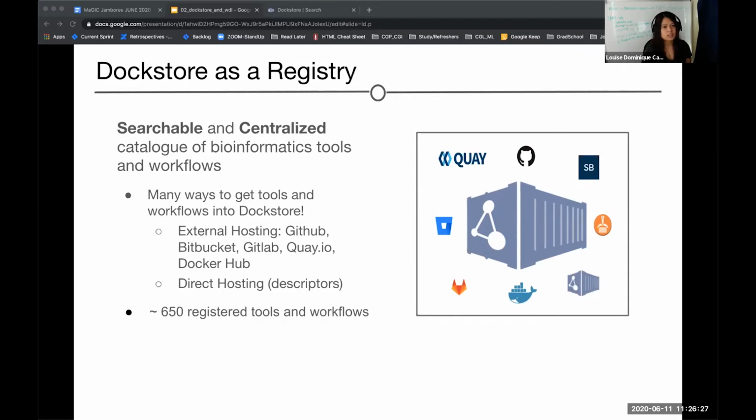So Dockstore is a searchable and centralized catalog of bioinformatic tools and workflows. This means that content on Dockstore can be hosted from multiple locations. It can come from GitHub, Bitbucket, Quay, Docker Hub, and descriptors of workflows can even be hosted directly on Dockstore itself.